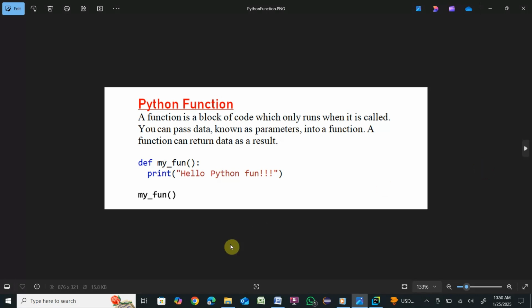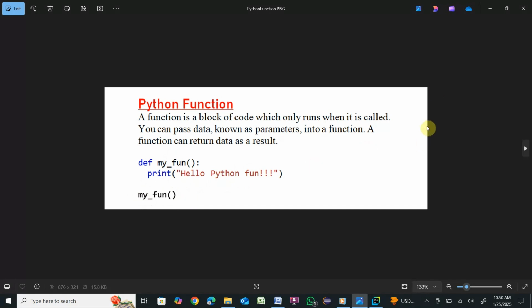So, a function example, something like that. The definition is the def keyword, my function, then parentheses, colon, and thereafter a block of code. Whatever code you write is under my function. Definitely you will follow the indentation. Thereafter you need to call that function, my function, within parentheses, and then whatever code block is within the function will execute when you call my function.